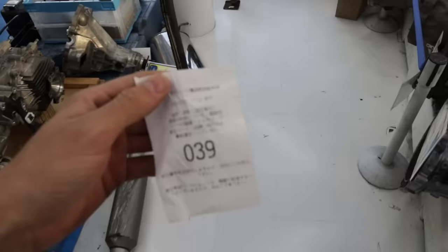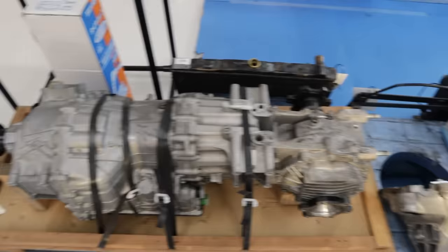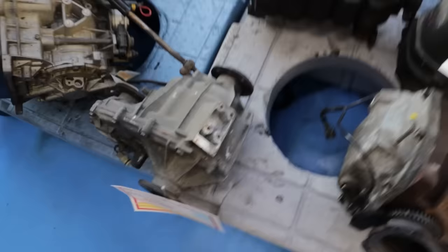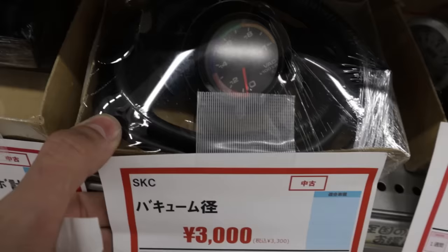Arrived at UpGarage — already got my ticket. We're getting rid of the old tires that came on the TEs we got for the K-Van, and the stock suspension which is in the Blitz coilover box, because they're things I don't need and they're taking up space at the shop. While I wait for them to call my number, I spotted what looks like a 35 GTR transmission — yes it is, from a V35. I'm still on the hunt for a diff, like a 4.3 or something. I might have to just buy one off Yahoo and pay a little bit more.